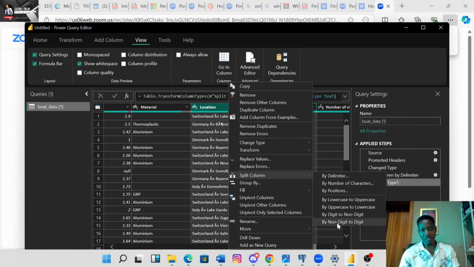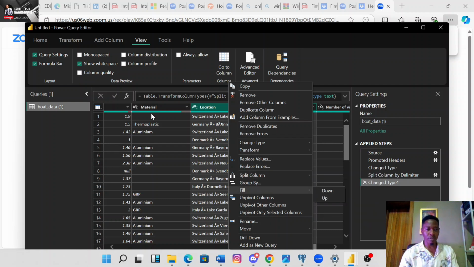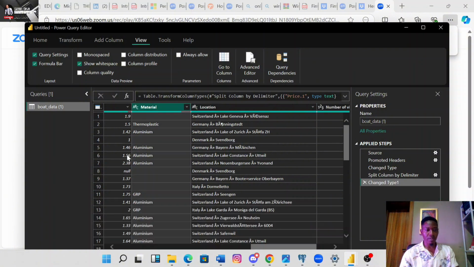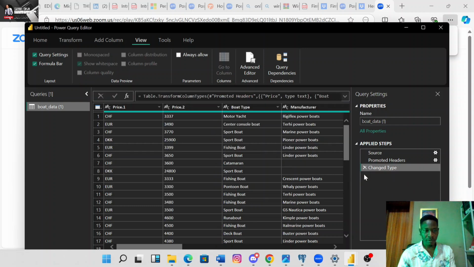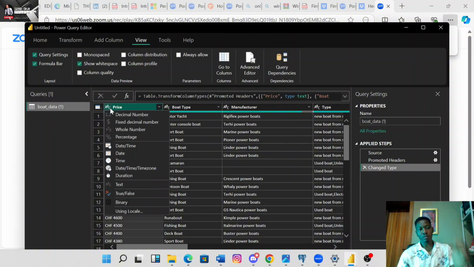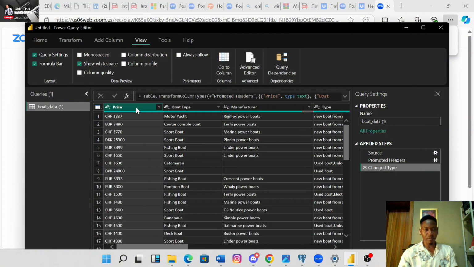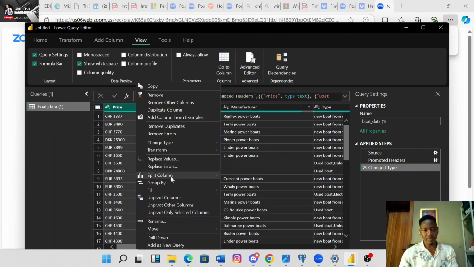Let's now use the right one. Let's see what would then happen. So we use this one. If we use this particular one, let's see what happens. Okay, we cannot use that one. So let's try and use this first section. But before we can do that, we need to restore the previous step. So let us cancel the step and go back to the original format it was.